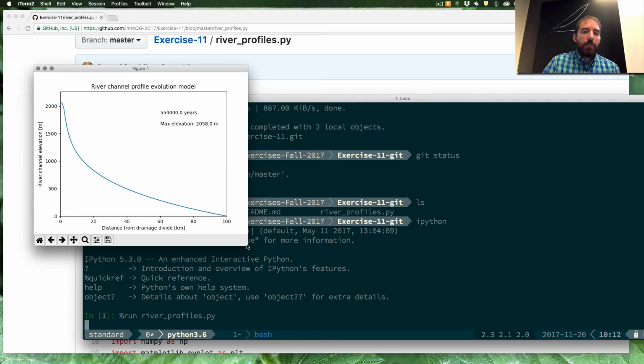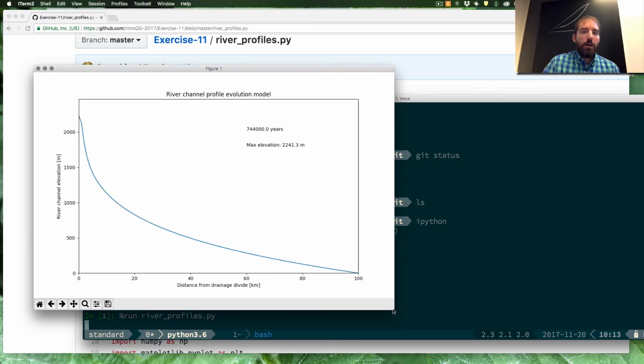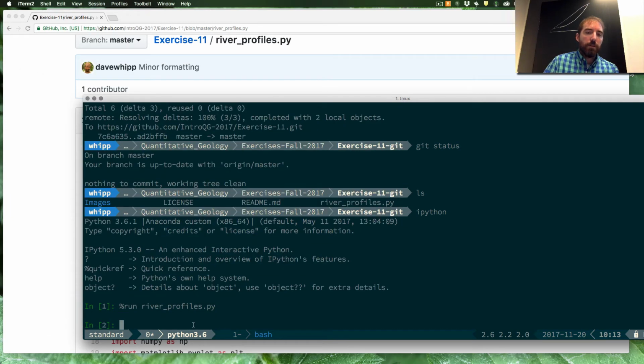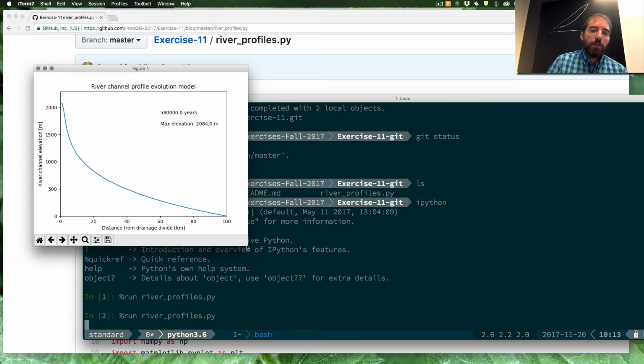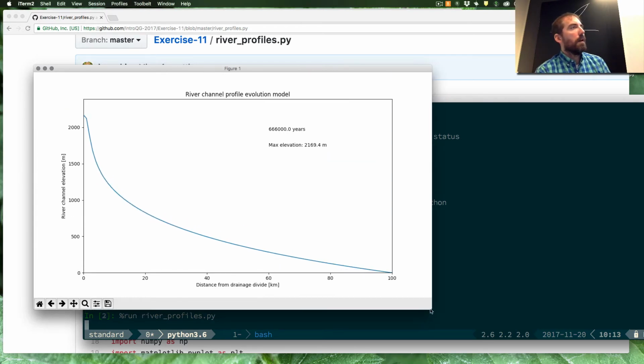Basically, you'll see something that looks like this. And you can see here the text obviously is changing. It's maybe not that easy to see that this river profile is changing. So what I'll do is I'll just run this again from the start. And that's the time where the river profile is kind of changing the most. The landscape is being uplifted, and this river is basically carving its way into the landscape through time. So when you run the starter script, you'll get this, and that's your jumping off point for the exercise.